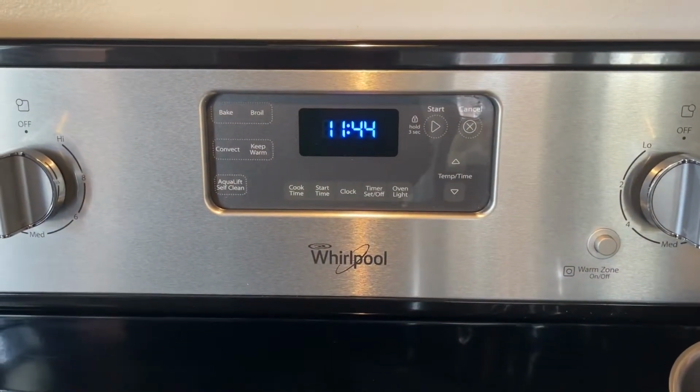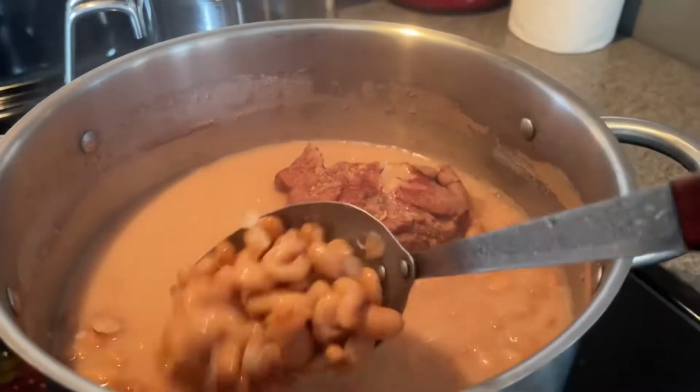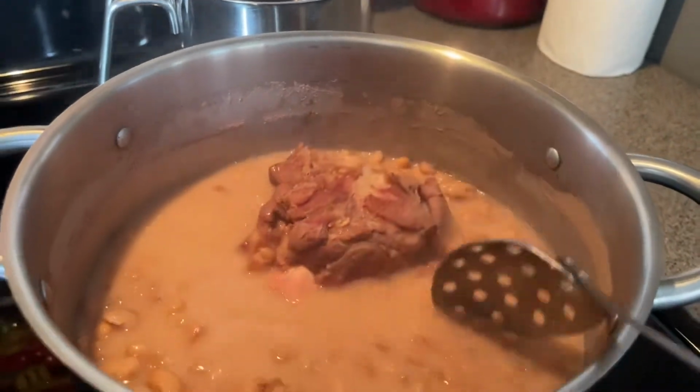Okay guys, so it's been almost exactly 45 minutes that I put the beans on and they are tender right now. So I'm gonna turn them off. I'm gonna take out the ham and cut it up. And then I'm gonna show you how I season them.